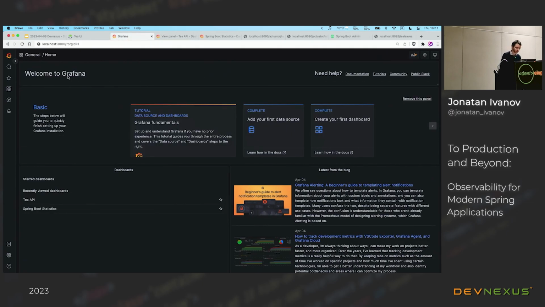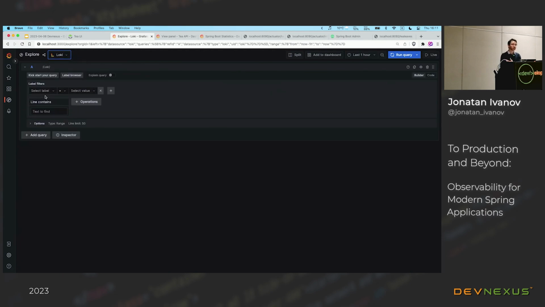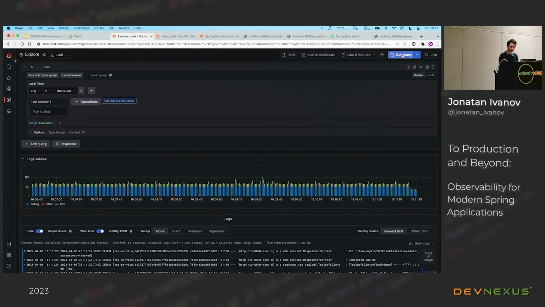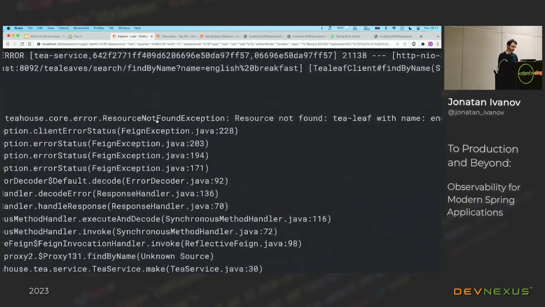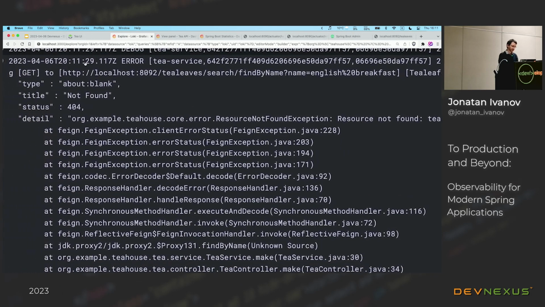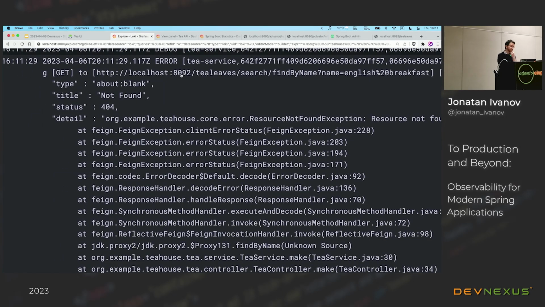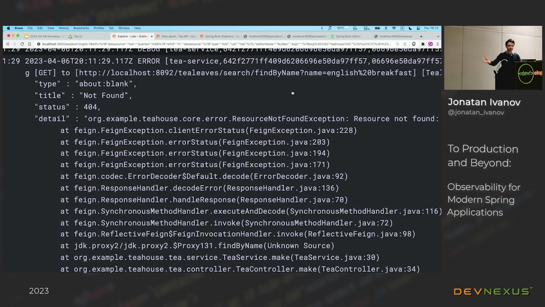What can we do? So let's look into the logs, because why not? And I am using Loki for this, which is a log ingestion solution. You can use whatever you want. And let me try to query the logs, maybe some recent ones. So here, this is good. I have logs, but the other thing I can see is that the T service is having an error. And you can see that there was an HTTP call to the T-leaves endpoint, and it was a 404, resource not found.